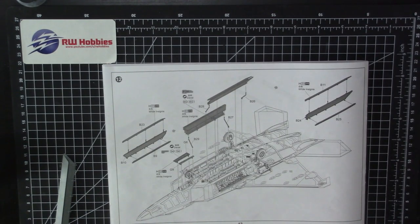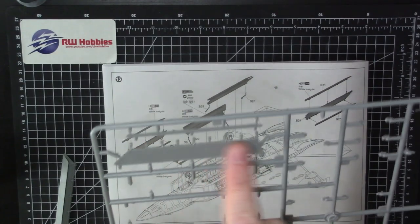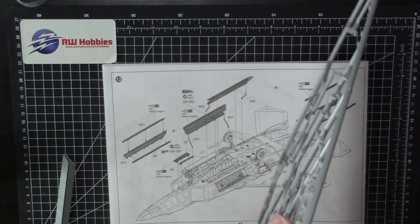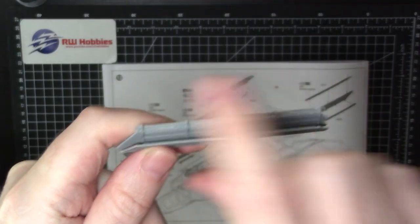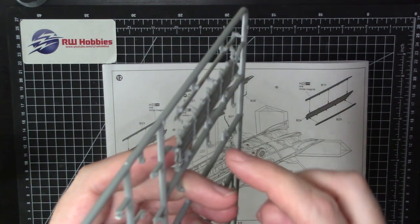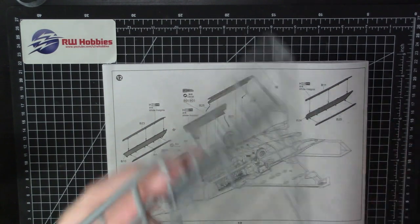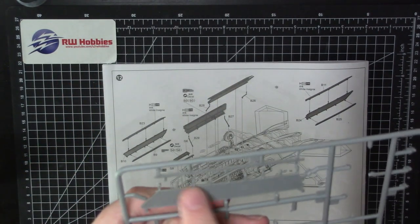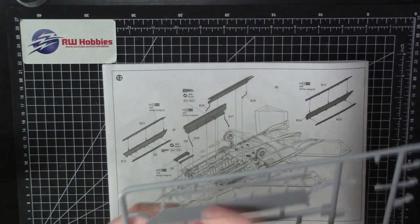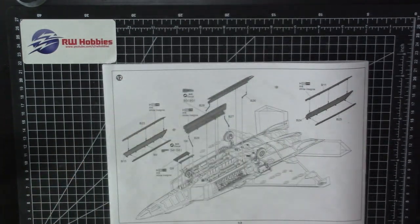You have to be very careful because when I show you the other side, which I've not cut off yet, there's a million different attachment points and stuff here you need to clean up. So when you cut these, some of them actually have attachment points and you don't want to cut those off. If you look down on the sprue, you can see some of these have attachment points and some are just extra ejection mark attachments. So be very careful when you cut these off. There's tons on each one and some clean-up required.